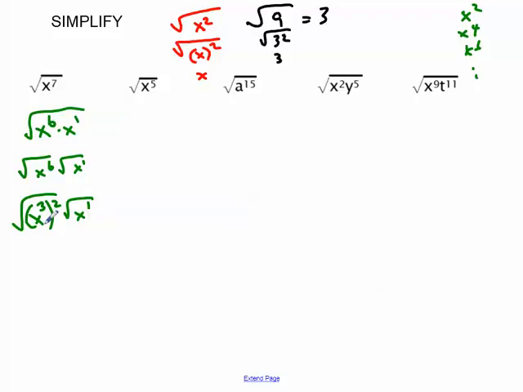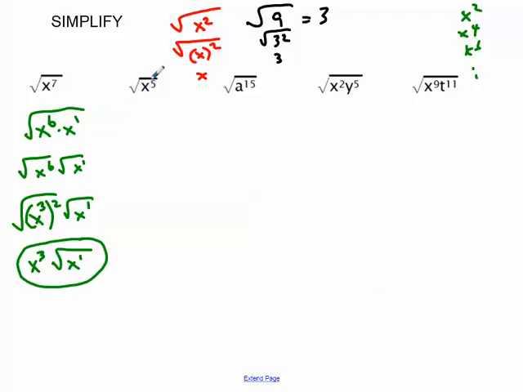This guy gets to be simplified, and just like up here, the square root of a perfect square means the base comes out of the house. Square root of a perfect square, the base comes outside the house. x cubed comes outside the house of the square root. This guy is still not a perfect square, so he gets to stay inside the house. And there's our answer.